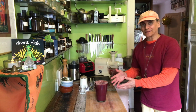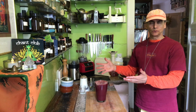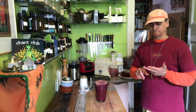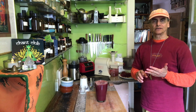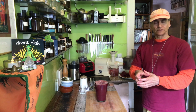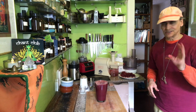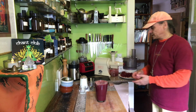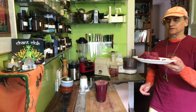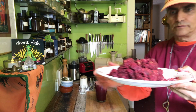This is more than a liter of juice. With all the ingredients I showed you, 2 apples, 2 pears, 2 oranges or 3 little oranges, small oranges, and a nice medium beet, 4 leaves of kale, and then some basil and so forth. So those are the measurements. You get 1 liter, or a little bit more than a liter, and this is what remains. This is the so-called trester, the pulp, behind the juicer.